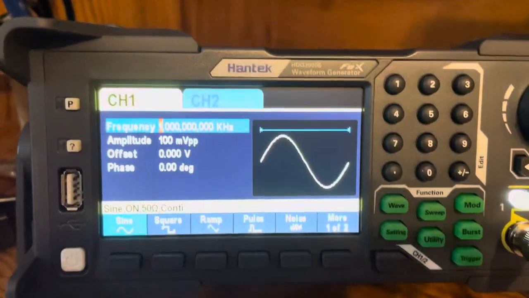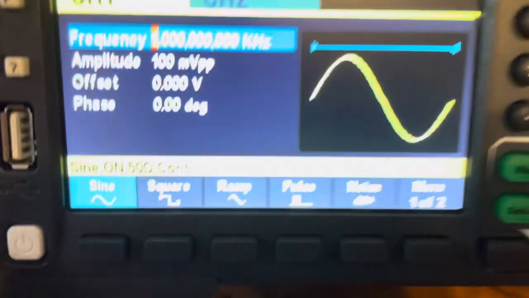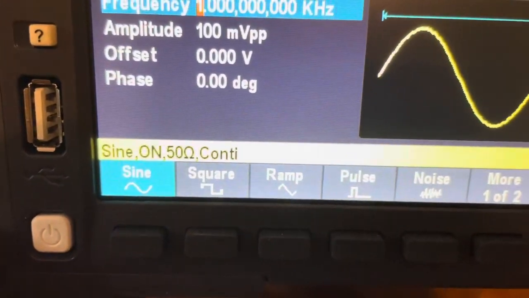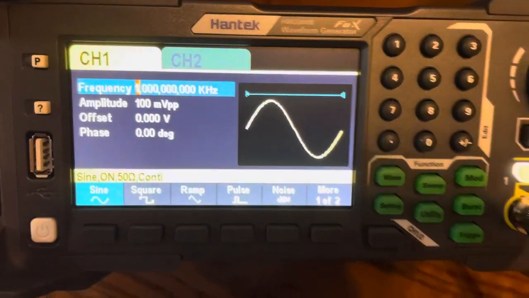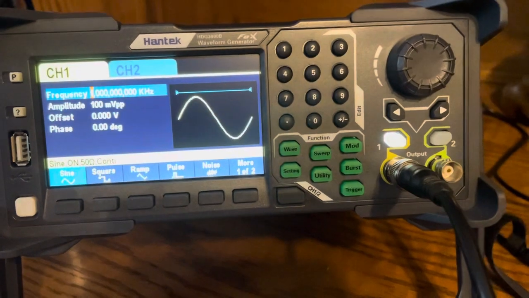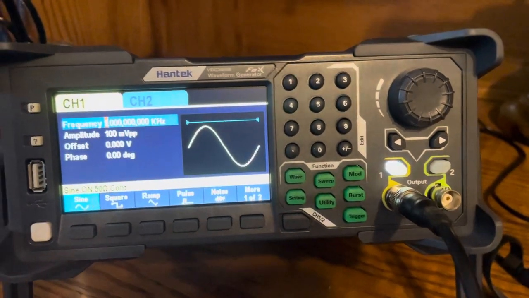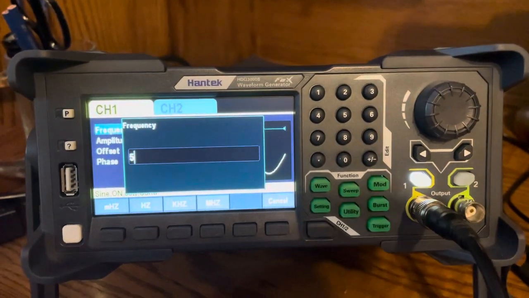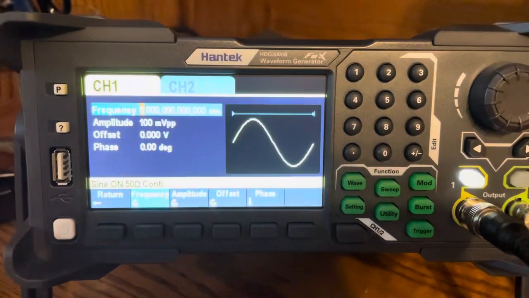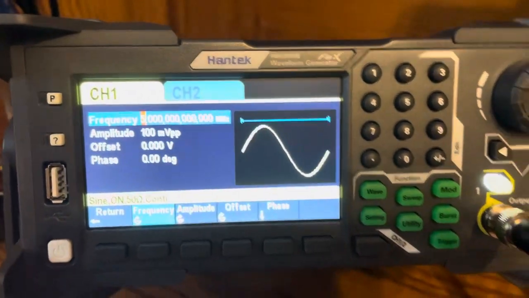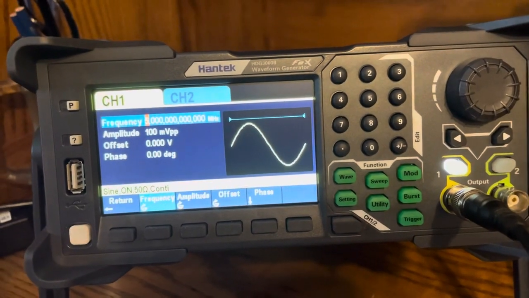Then we're going to define what kind of wave we want. Here you see sine wave, square wave, ramp, pulse, noise, all these different types of waveforms. We're going to do sine wave. And then we're going to enter the frequency. So I'm going to go 5 what? Furlongs? No, we want 5 megahertz. This little Sony radio is tuned to 5 megahertz, so we're going to generate a frequency to look at over there. So I entered the frequency.